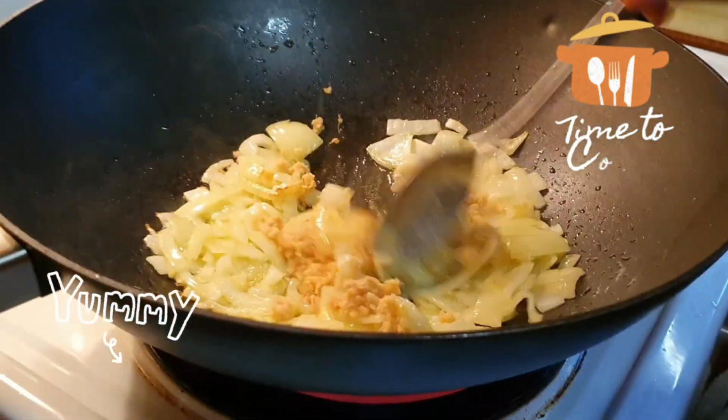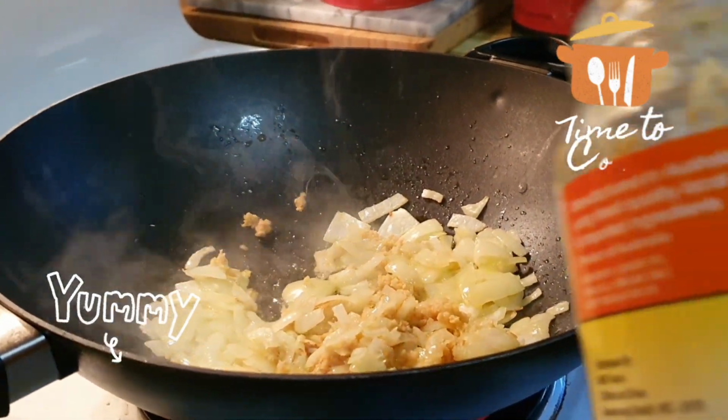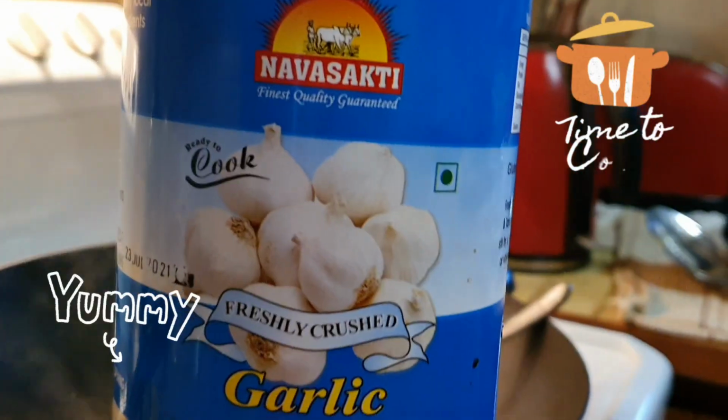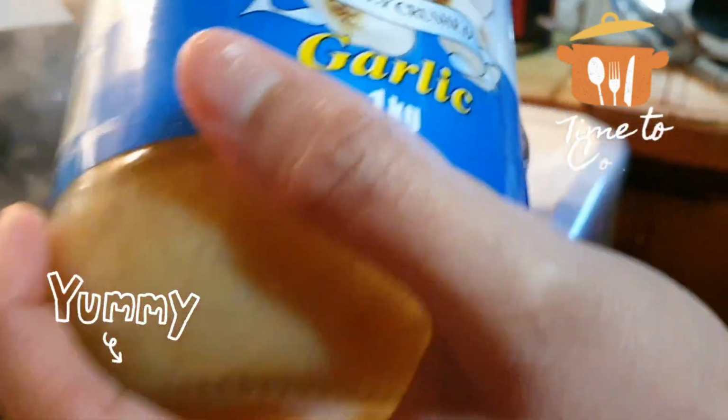Ginger. Because I love some ginger in my pancit, because it helps the chicken too. Yeah, garlic. And that makes everything taste good. Easy.